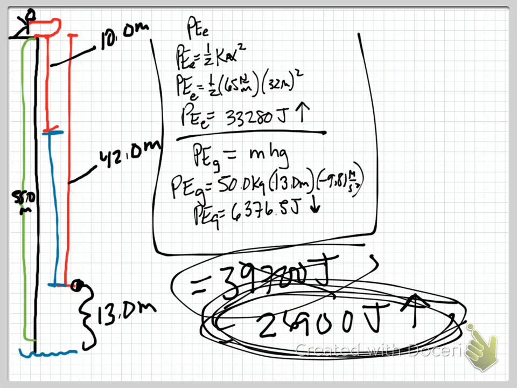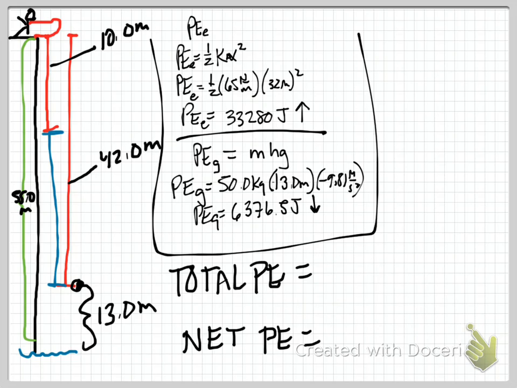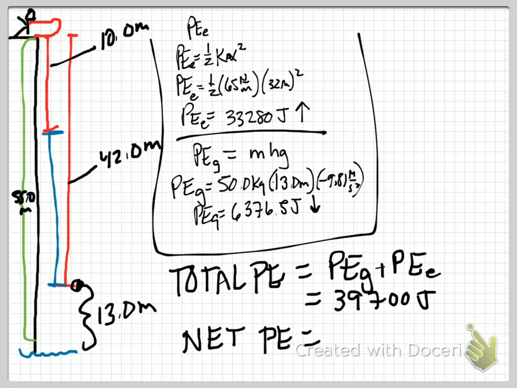Okay. Hold on. So if we look at total potential energy the way your book did in the sample problem that was very much like this, they said, okay, well, you just add these two things. And when we just add those two things after sig figs, we get 39,700 joules. And there's no direction because they're in opposite directions, so we can't even designate a direction. This is just total potential energy.